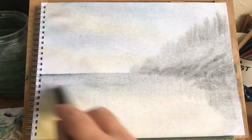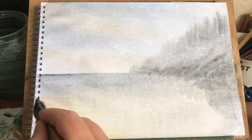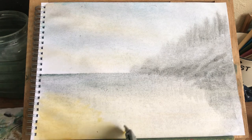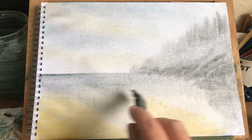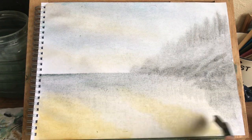And just come in like that. That's it. And then same again. Go over that a bit more. That's not bad at that. Not bad at all. And then there's a bit sort of in here, about there. And that goes back into about there and gradually sort of softens in there.